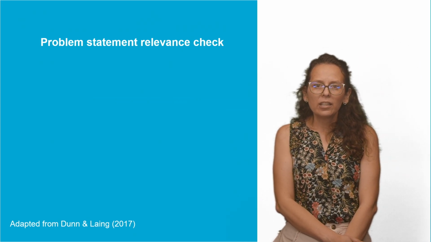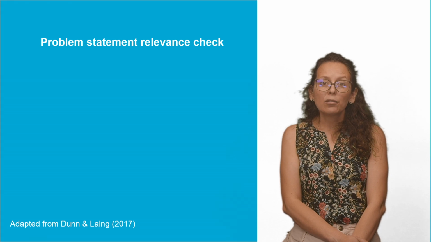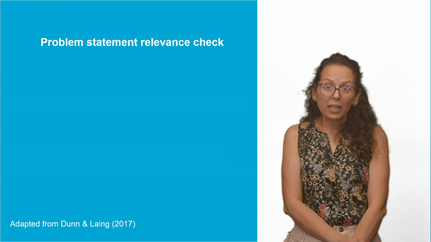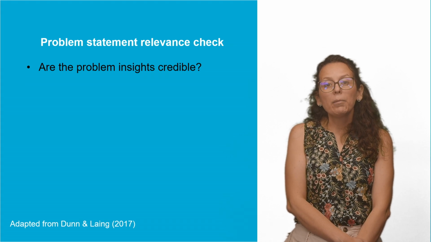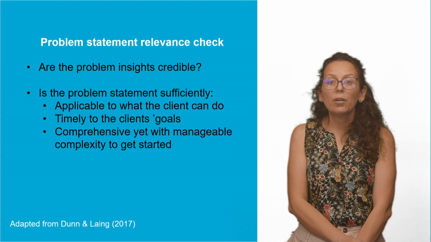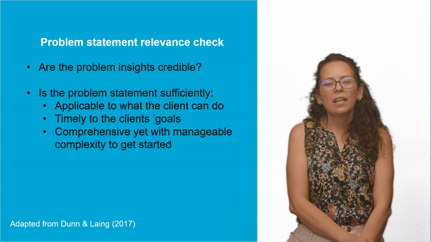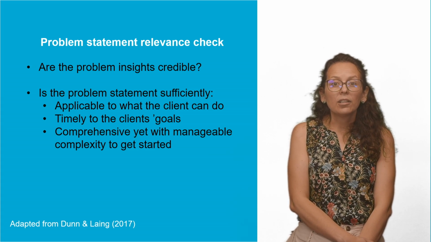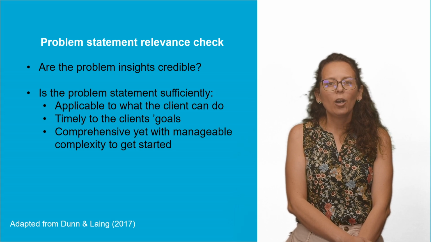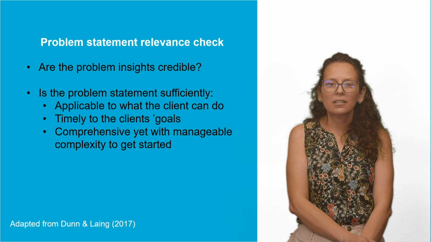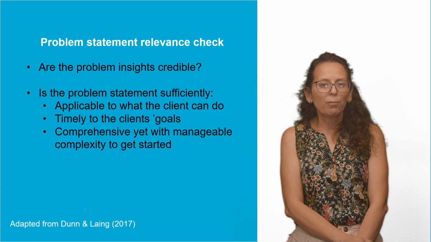Ideally, each student in the group will propose a problem statement. In either case, it is important to check the relevance of your problem statement. Are the problem insights coming from sufficiently credible reports? Is the problem statement sufficiently applicable to what the client wants to do, timely to the client's goals, and comprehensive yet manageable enough in terms of complexity to get started? Finally, what is the relevance of this problem for the other actors involved?